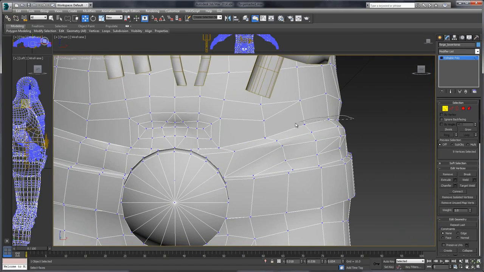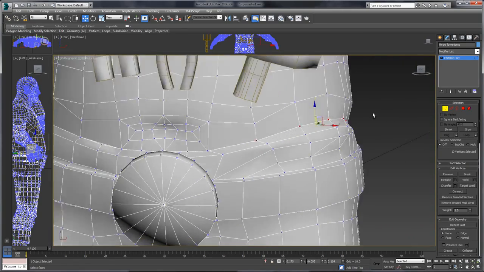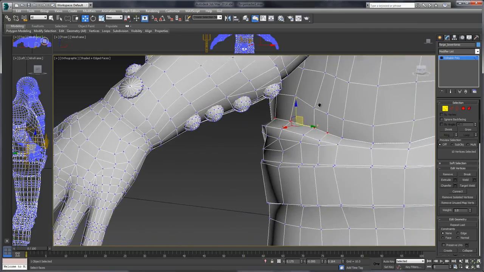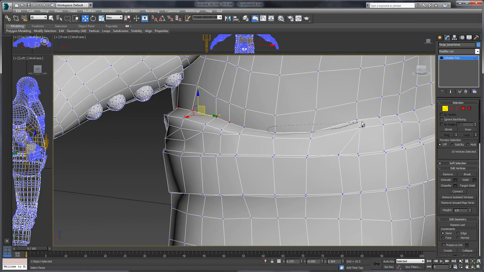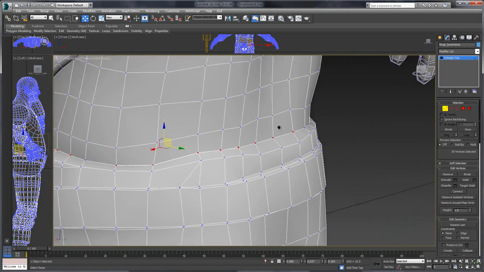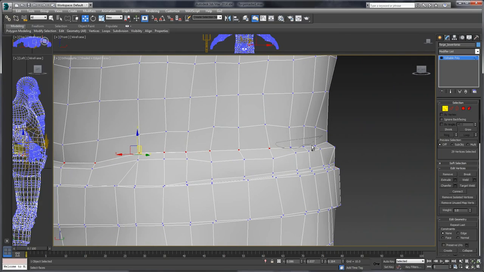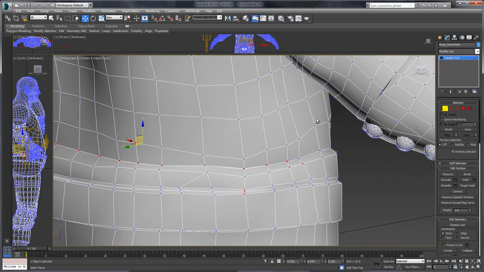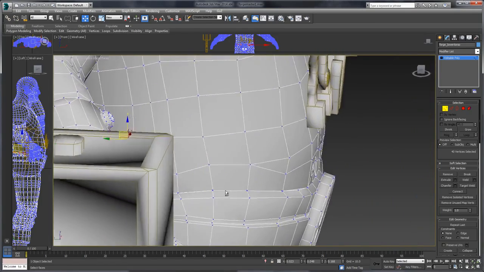With the vertex mode selected, I'm just going to select all the vertices around the edge here. That wasn't a very accurate selection, and deselect the ones which I don't want to interfere with.